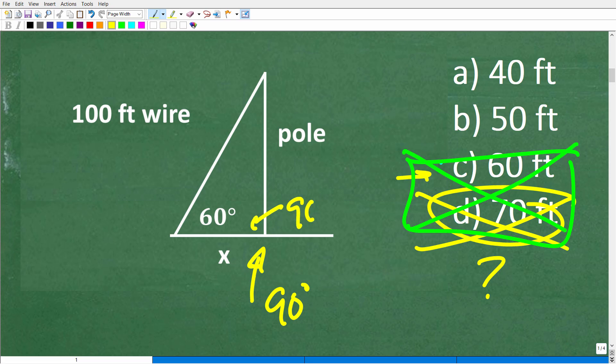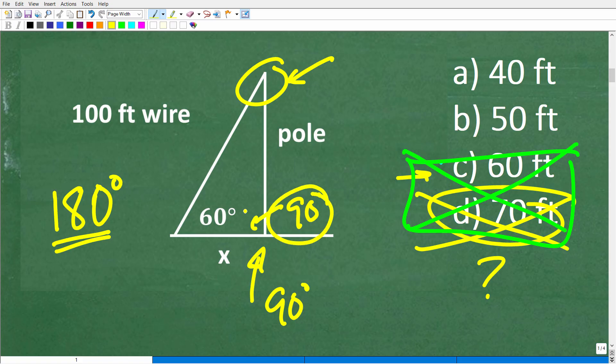So now that we know that this is 90 degrees, well, we know this angle right here. Now, how do we know that angle? Because the sum total of the angles in a triangle is always 180 degrees. So 90 plus 60 is 150 degrees. We subtract that away from the 180, we have 30 degrees. So this is a 30 degree angle. Now, again, some of you already immediately recognize, hey, Mr. YouTube Man, I see what you're doing. This is a 30, 60, 90 special right triangle.